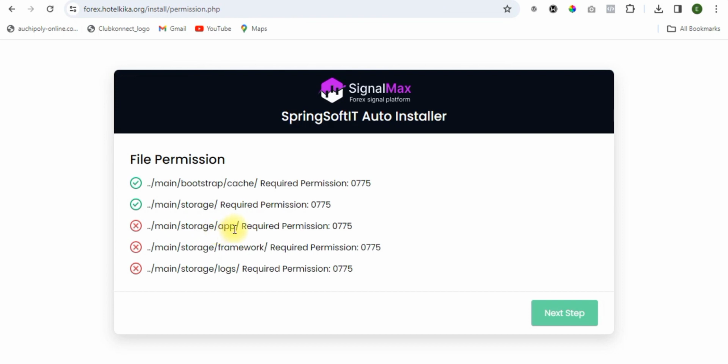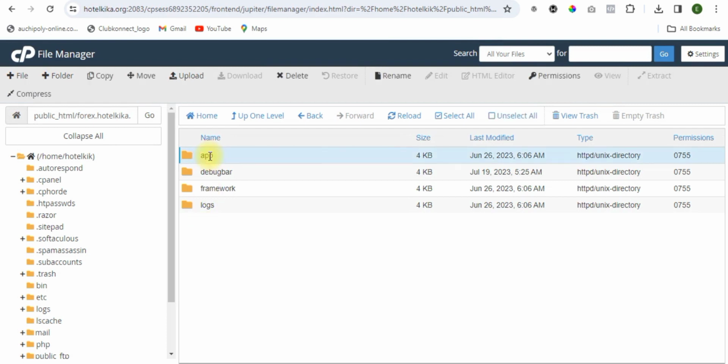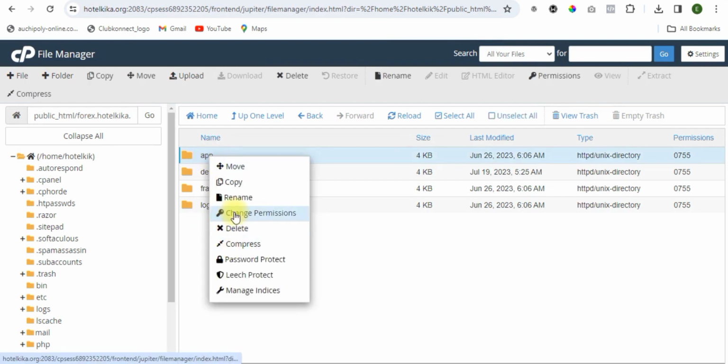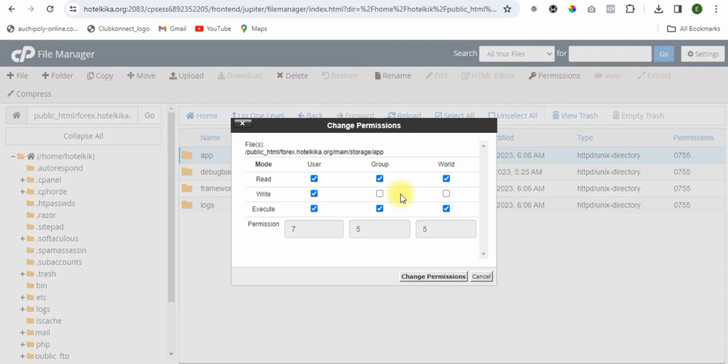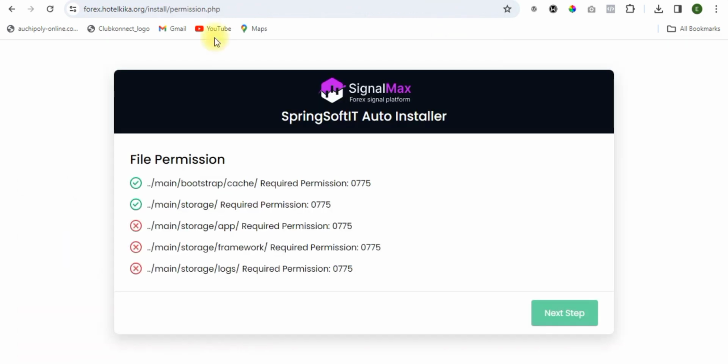Inside storage, you look for app. All right, so change permission. Okay, let's reload and see. You can see, it's remaining for framework and logs.